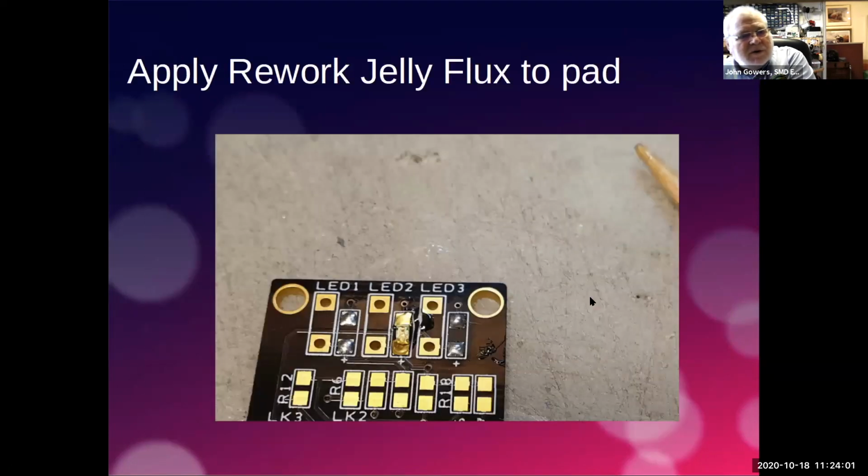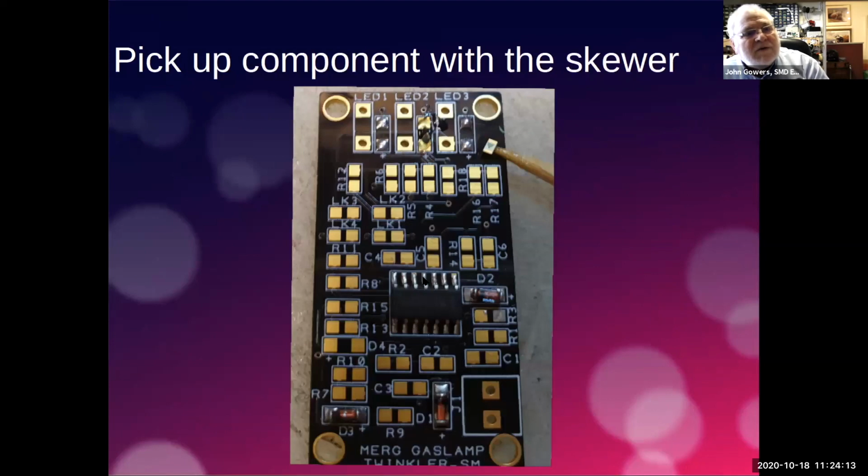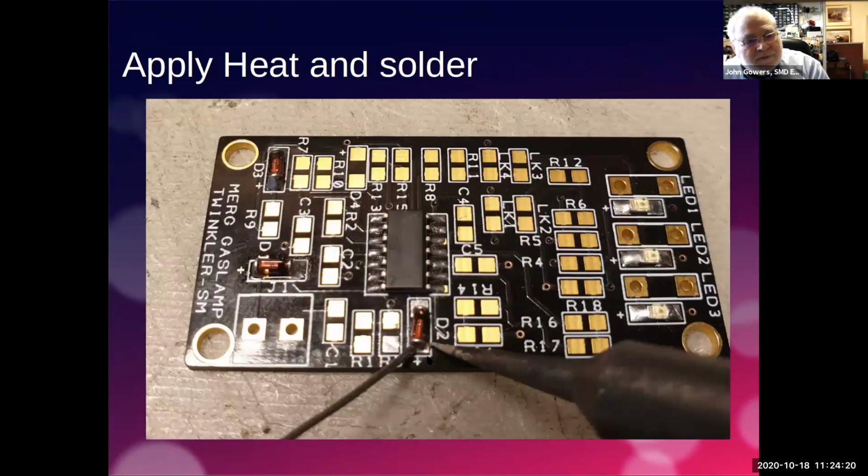Right. One thing I should have mentioned, I just remembered why I should have mentioned it. When you are preparing to get the component onto here, so here's the component coming on, and it's going to go onto these two pads. When you solder it on, only solder one end first. Do not solder both ends straight away. Solder one end first.